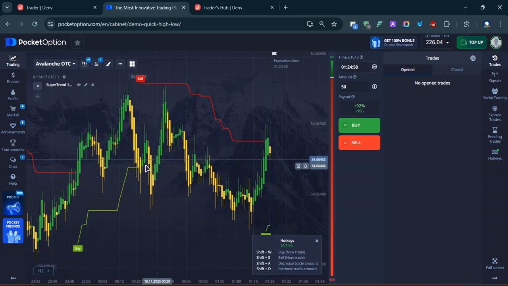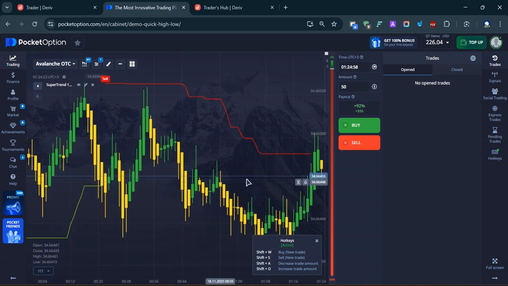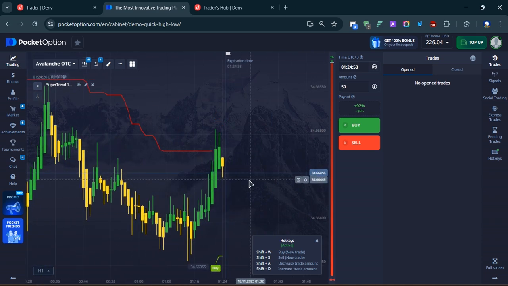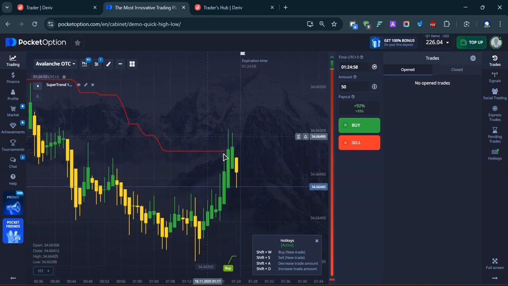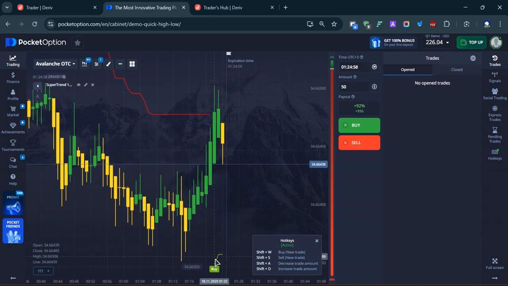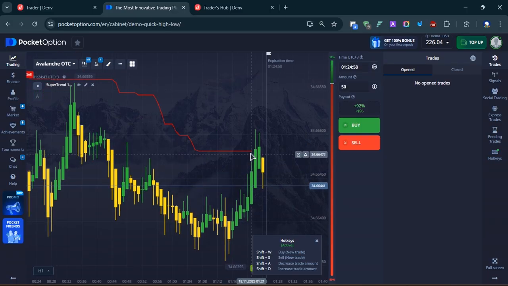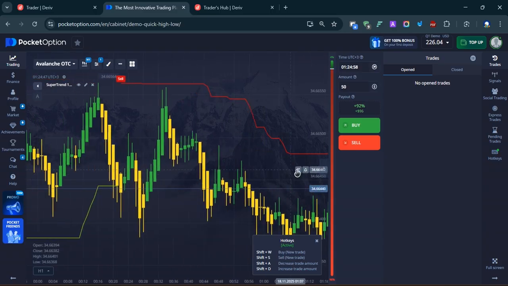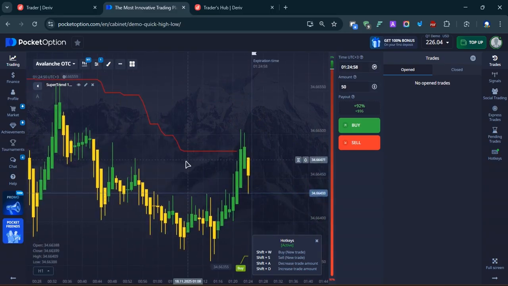For beginners, this Supertrend indicator will be giving you buy and sell signals where you need to enter with a buy, where you need to enter with a sell. So you can see here we have a buy signal where you need to enter with a buy signal. Most of the time you'll be getting these signals late, and then when you see these indicators near touching, enter with the different type of an order.